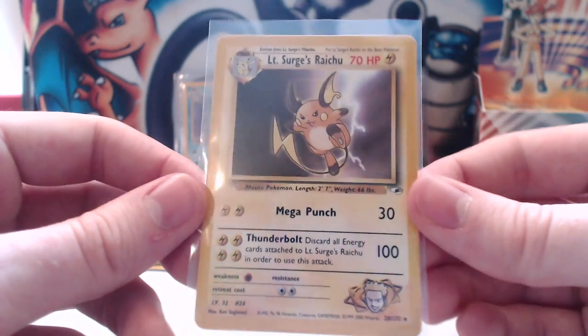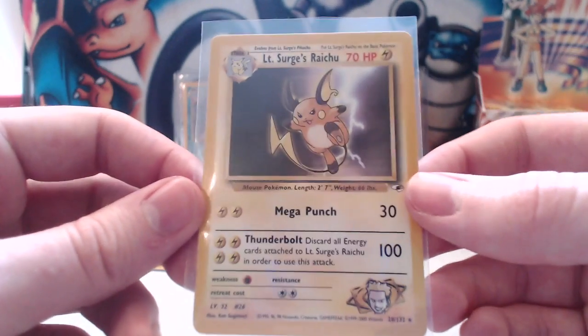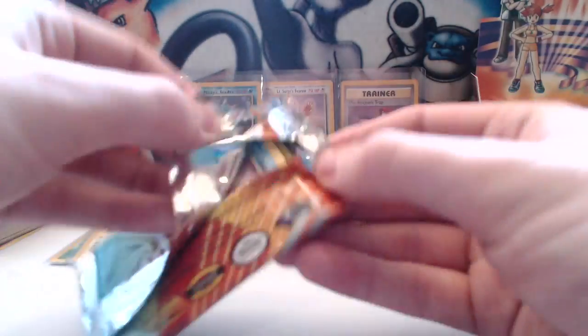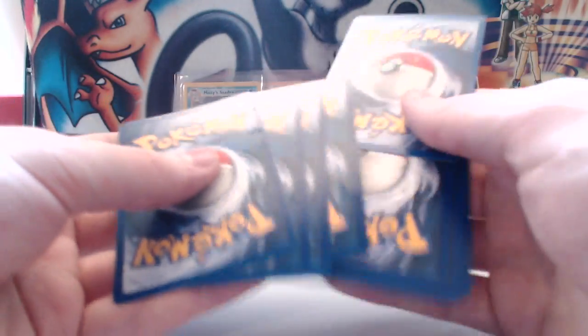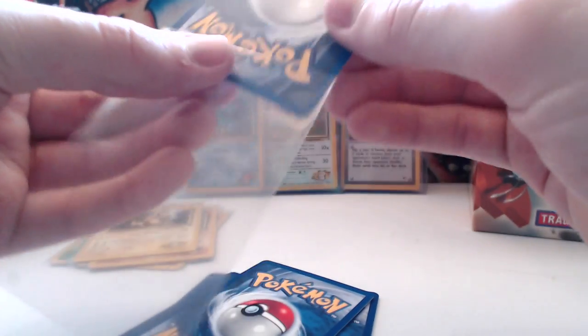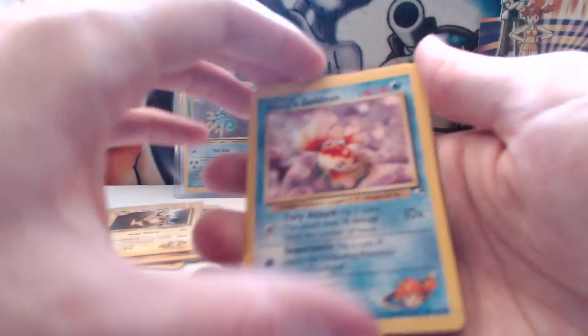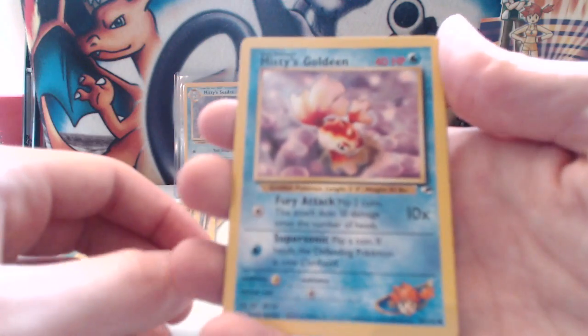That's one of the artworks of the Raichu. There's also a holographic one that we can get. That's pretty cool for now, though. Sleeve this bad boy. The centering and the edge wear, there seems to be none on any of these cards, so these are fantastic gradable items, I would say. Shame they're not first editions.